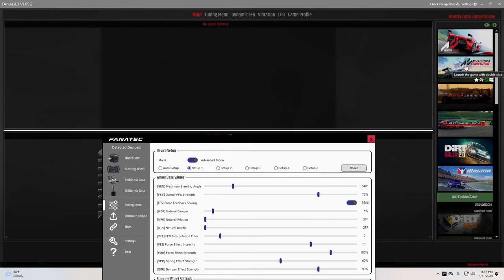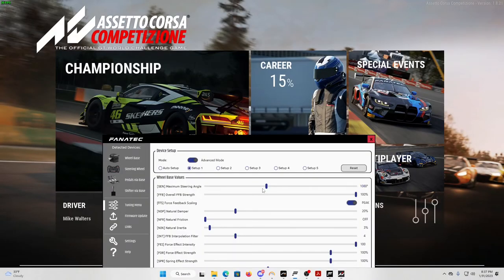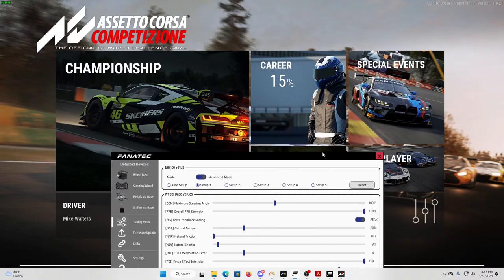But now I'm going to launch ACC from here. I believe I could also launch it directly from Steam, and this would also work. Notice that it automatically knew I was running it. That's the way it's supposed to work. If I go back to the Fanatec control panel, now slot 1 is set to ACC. So this is perfect. I'll just have slot 1 get programmed based on the sim that I launch. So there you go. That's the basic functionality.